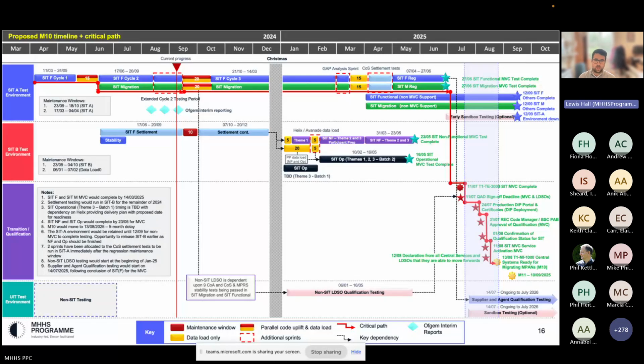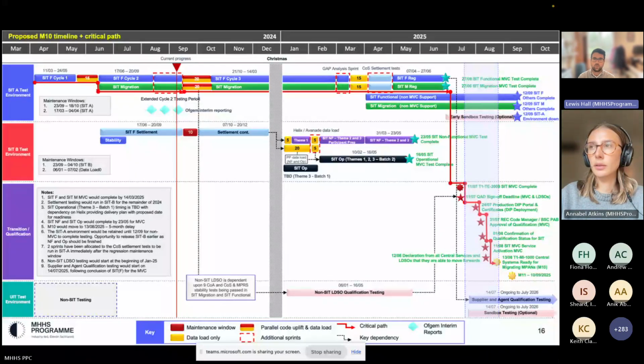I think those were probably the key points I wanted to make on this slide, and I suspect this will be the bulk of where the questions may lie. And there's a lot of information there, so you may not have questions immediately. You may want to take it away and digest. But if there are any questions, I'm happy to take them.